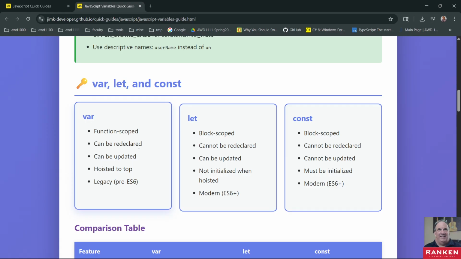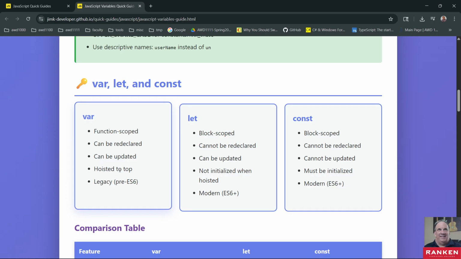You redeclared the variable completely. You can do that with a var. It can also be updated. Once you say var username equals Ted, you can just say on the next line, username equals Lucy, and that's fine.